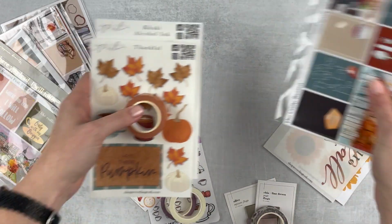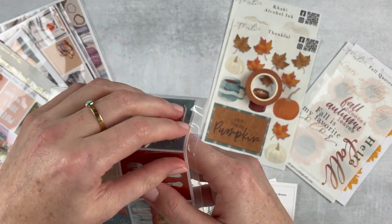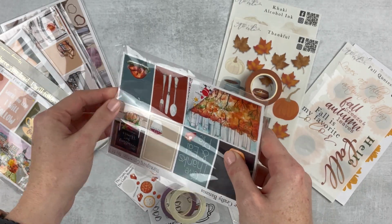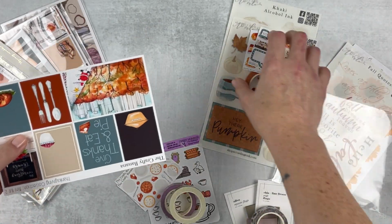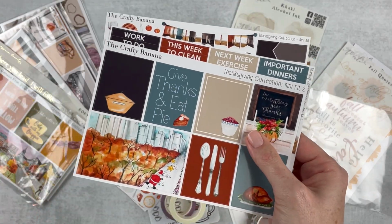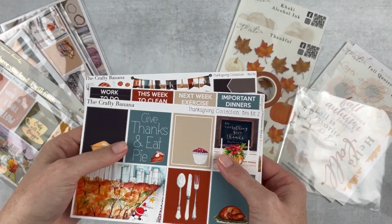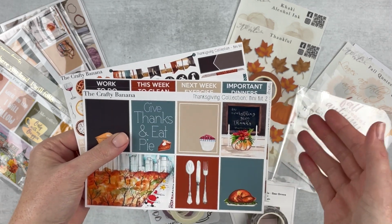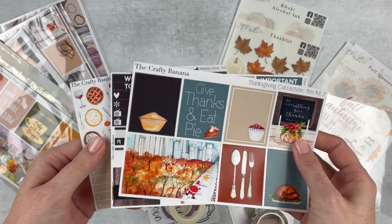And then for another week, this is going to be for Thanksgiving week actually, I'm going to use this mini kit from the Crafty Banana. I've never used a kit in my vertical priorities, so it's going to be an adventure. But I wanted to make it a little special, and because I'll be traveling for half of the week, I'm really not worried about not having enough space, and I kind of want to fill the space.